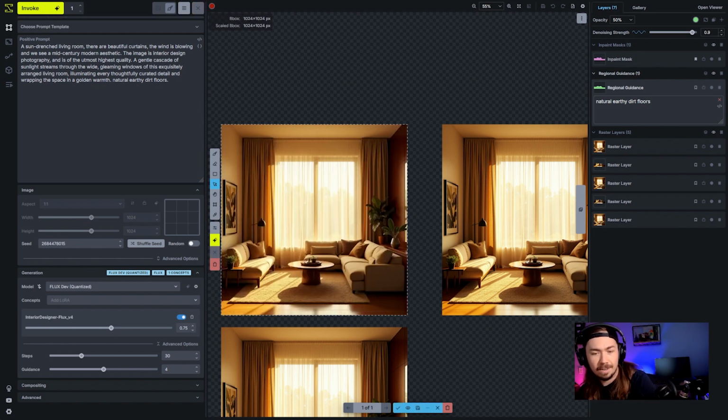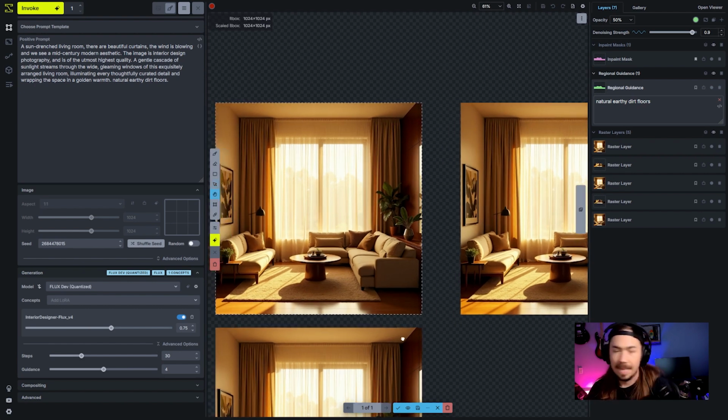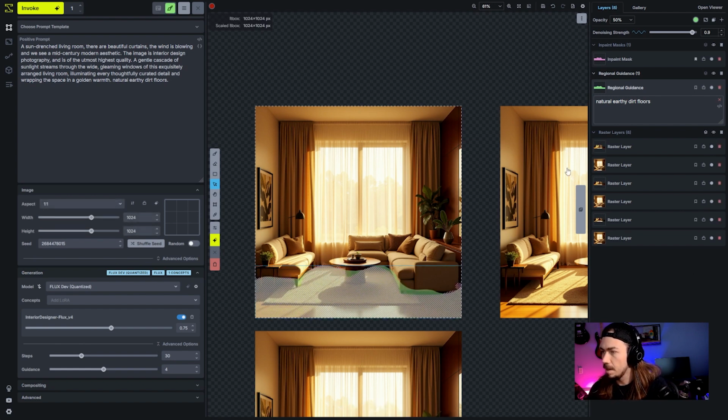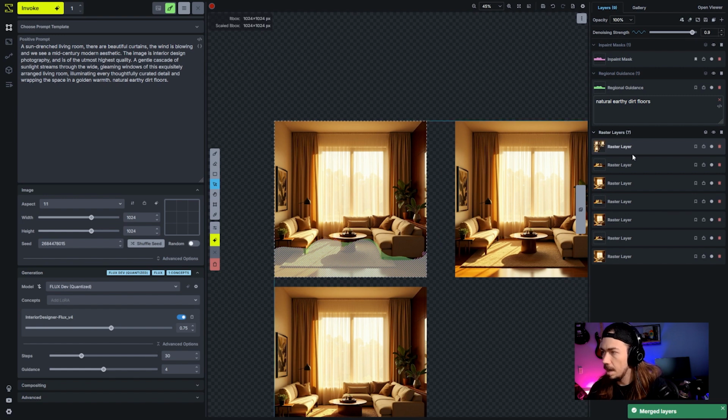Somebody asked, could you add dirt into the regional guidance layer and use that? I could if I were using SDXL. We have not yet implemented reference images on Flux. So this is another advantage of the SDXL ecosystem right now, it's just a little bit more mature, if you will allow me that. But yes, that would jam dirt in, because the IP adapter or the reference image really shoves the content into that area. So we're going to just take this out entirely and copy this.